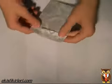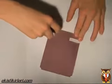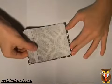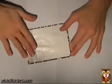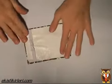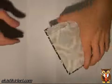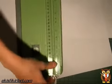So we have the top of our card like this, and I'm going to add this on just using your basic tape runner. I use Tombow tape runner. I'm going to have this layered right on top of your card. Just like that. Add a little bit more in the corner. And I'm going to shave off a little bit of this side right here because it's a little bit too long. My Provocraft trimmer here.